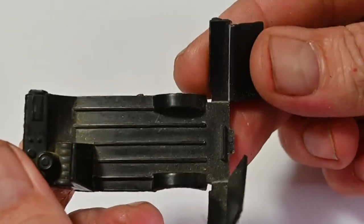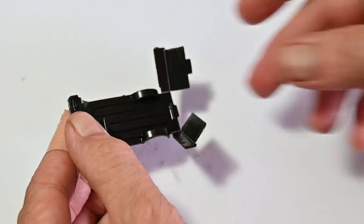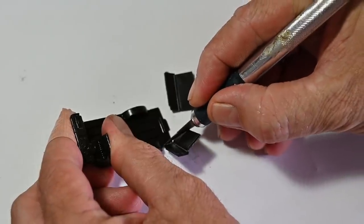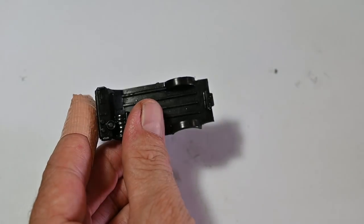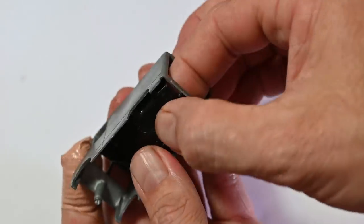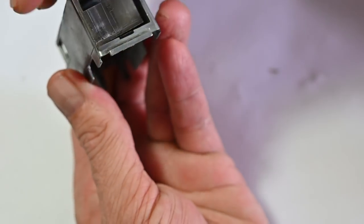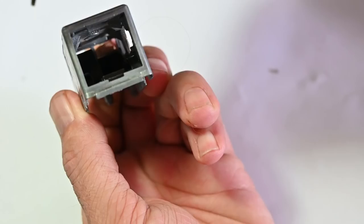Here's the interior. It's looking a bit grubby, so I gave it a wash with some soapy water. And then I'm going to cut off these janky rear doors. They never really fit great. So there's the rear doors removed, and then that can fit in there like that. There's a little tab on the back of it, and it goes into that little notch there, and then when the rear door's in, that'll hold it in on the top of the notch as well.